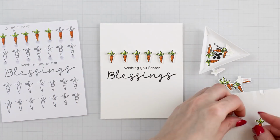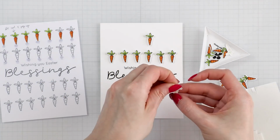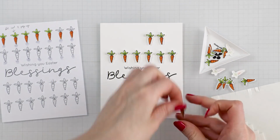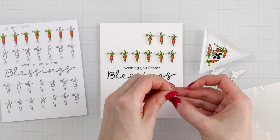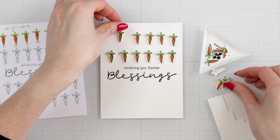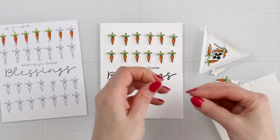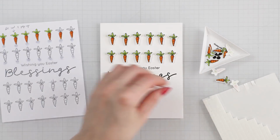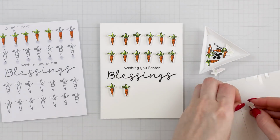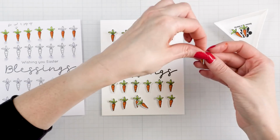I stamp my ideas onto a piece of scrap paper before building them on an actual card. I poured my carrot die cuts onto my desk surface, and I added a foam square onto each carrot before placing the carrot onto my background. I first needed to position the carrots before I would foam mount them onto the card. I also love dimension on my cards, so that's why I made sure to use a foam adhesive behind each.